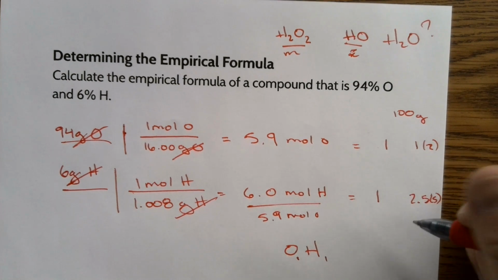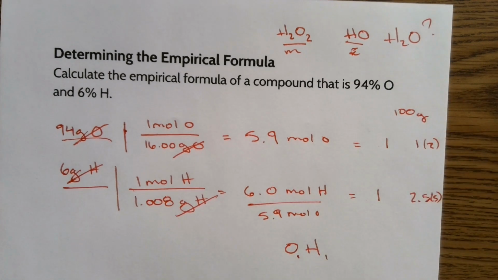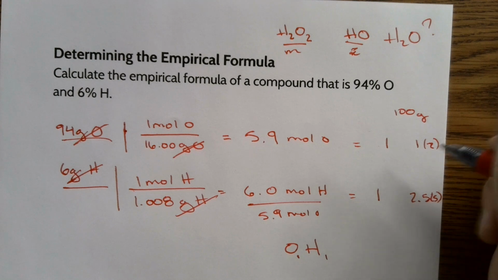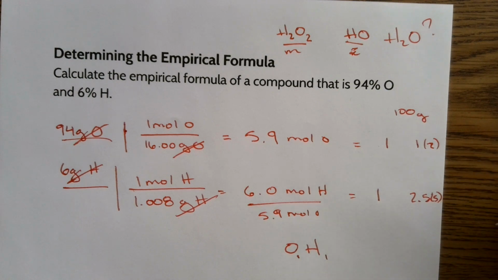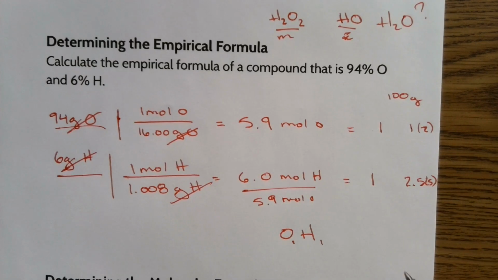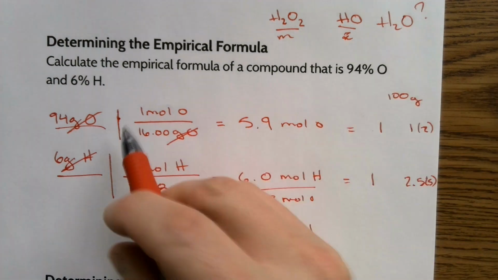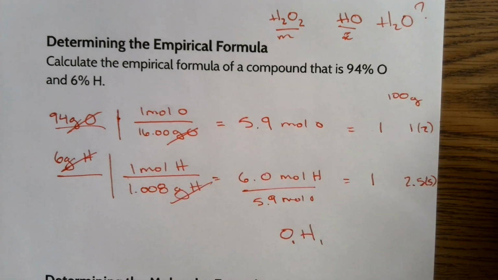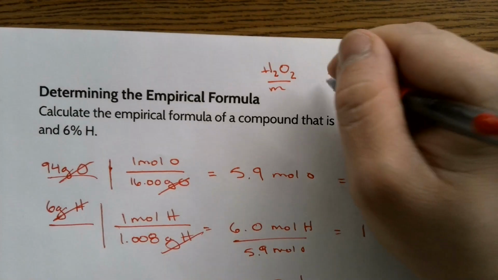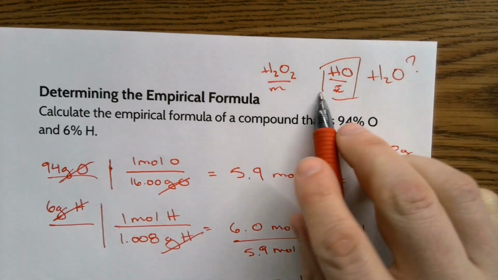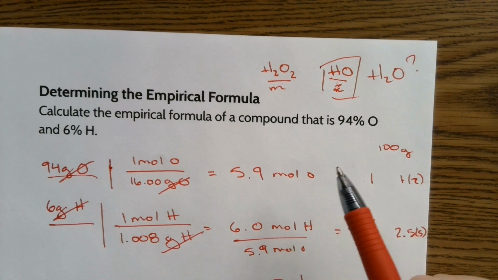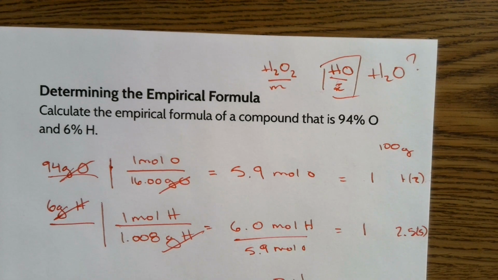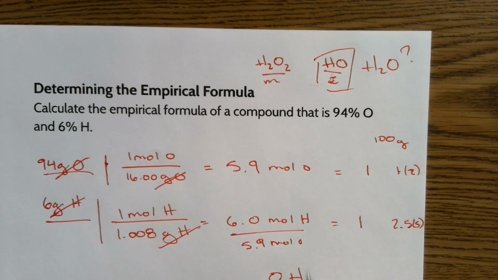All right? But it has to be a whole number, like 1-to-1. It can't be 1 to like 2.5. So you have to go up to where you have whole numbers, which is to double it, which would be 2 to 5. Okay? But all we're doing is making a comparison saying how many oxygens there are to hydrogens. We're not finding the molecular formula, we're finding the empirical formula. We're trying to find out, is there 1 H or 2 H's? Is there 1 oxygen or 2 oxygens, etc.? Okay? And we're finding that balance ratio. So in this example, it's OH.